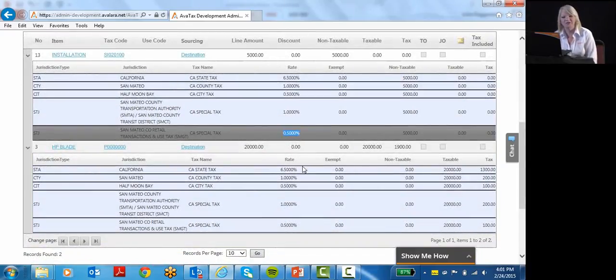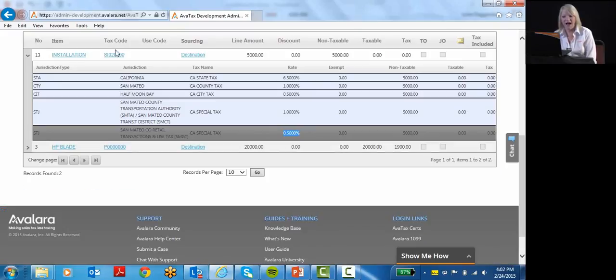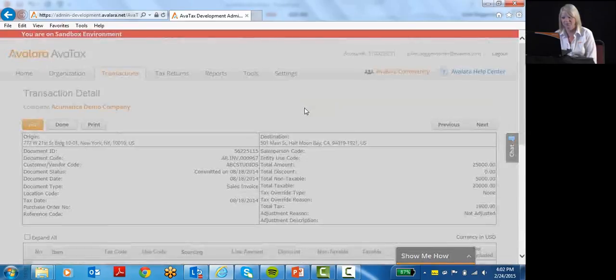Now, these 5 different tax rates made up a composite rate of 9.5% for this particular address that I'm selling to. If you see here, this installation item, I have this mapped to a specific AvaTax tax code.